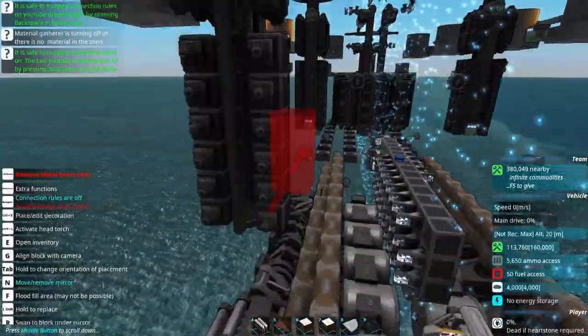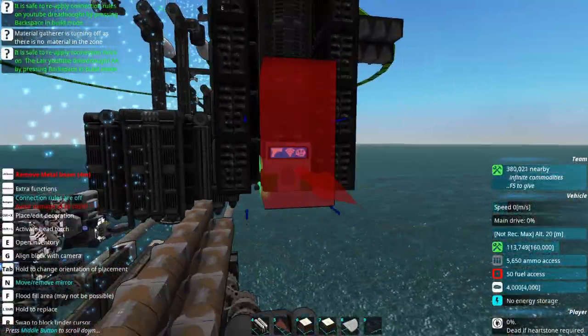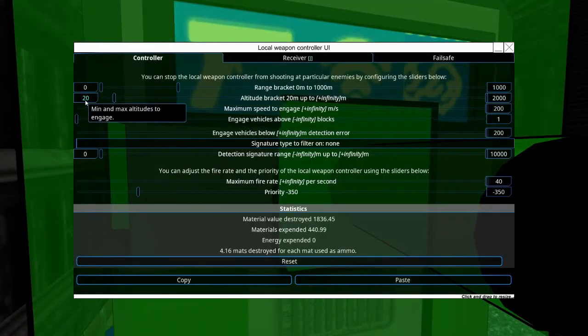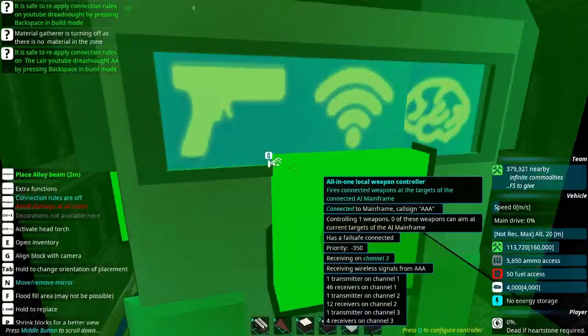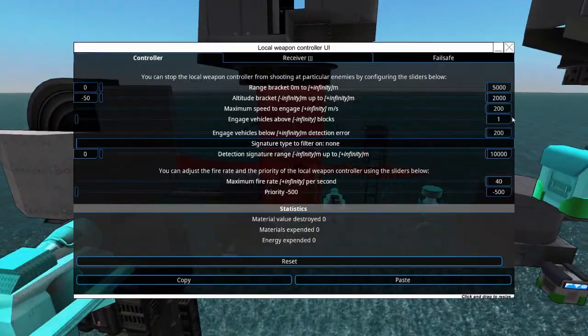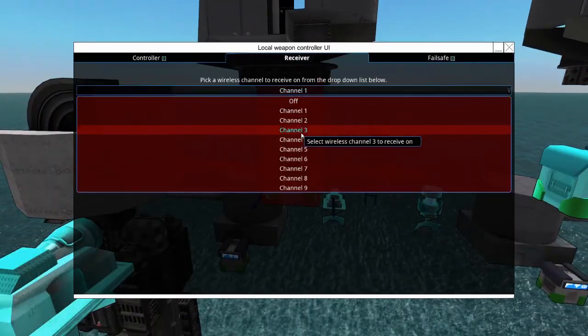The anti-aircraft weapons, and we'll do them in the same way. Actually, no, I think I had all those set, didn't I? That's all set correctly, it looks like. And all in channel 3, okay. So those are good. And we're gonna set this guy for channel 3.